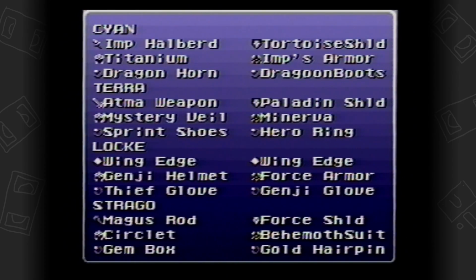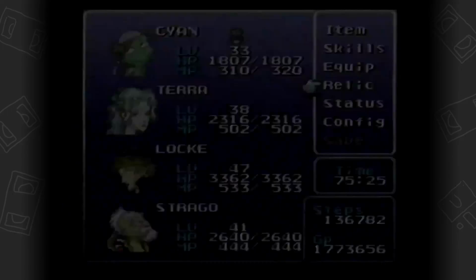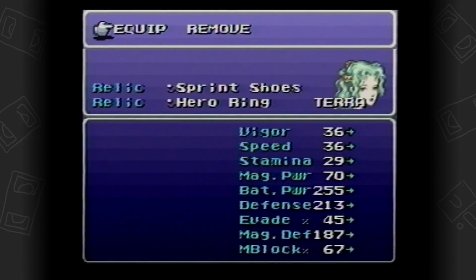Locke running his usual stuff, Strago using his now usual stuff. We've got his gym box, so he can do X magic, so two spells per turn. We've got that gold hairpin, so it costs not quite so much for him to do things. We've got him running with his Magus Rod now, because I did go fight stuff in the Colosseum, and RNG smiled upon me, and managed to get the kill. Yeah, there we go. That's that.